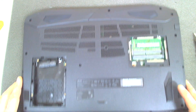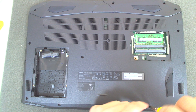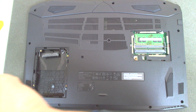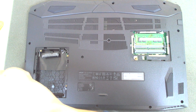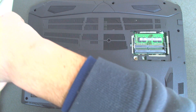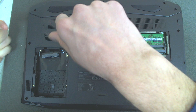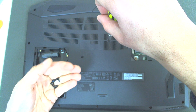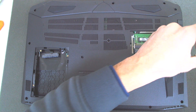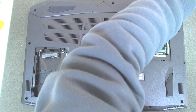Now we have to take down all the screws. The design of the laptop is pretty nice, but I don't know why they don't put a separate service cover for the M.2 drive, because this is basically the most useful slot in the laptop. Pretty much all the customers who buy this laptop prefer to add a faster drive. It's a little bit of a stupid decision, but most manufacturers do it the same way. All the screws here are the same size so you shouldn't be worried about damaging something.